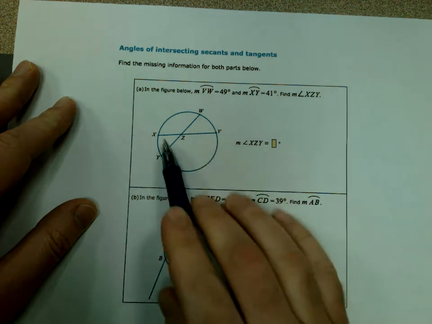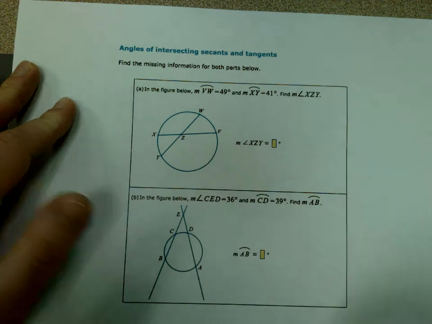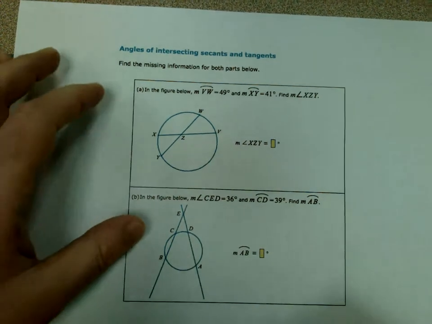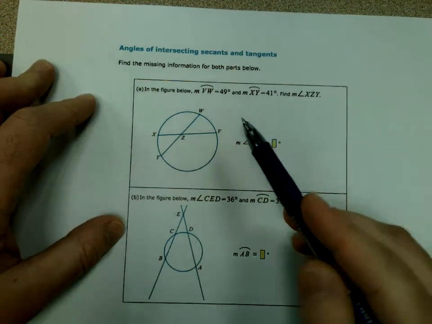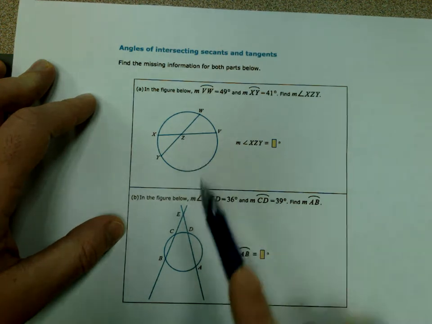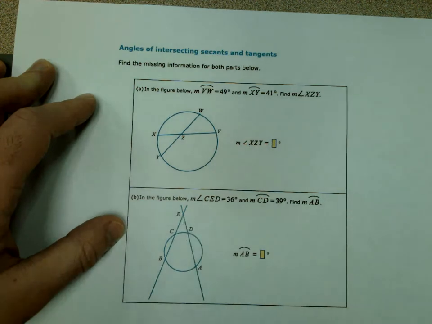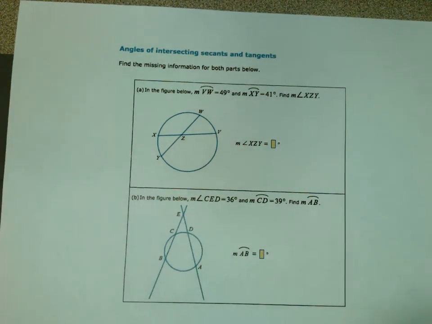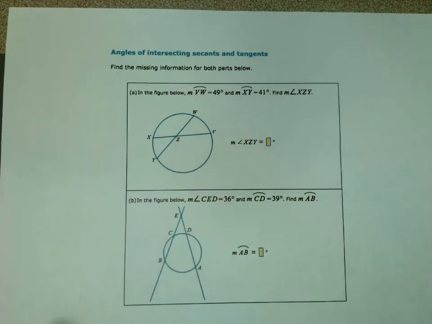So looking at this, we have these, they're actually chords, but you see how it plays along here. So the trick with these ones is to remember and check where the intersection point is. Is it inside the circle or is it outside of the circle? And depending on which one you're looking at here, we'll change a little bit about how you approach these.